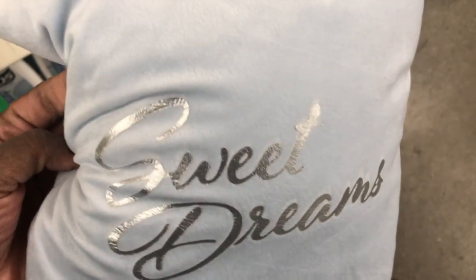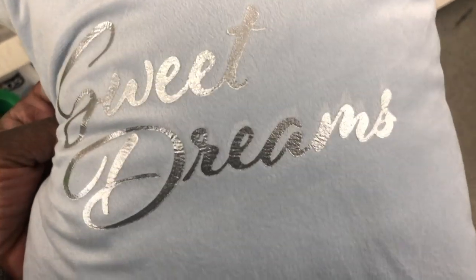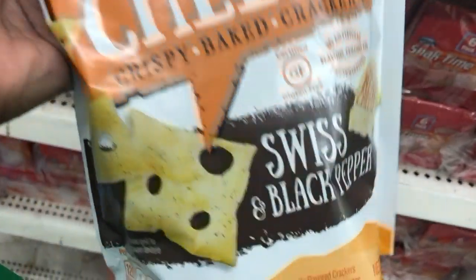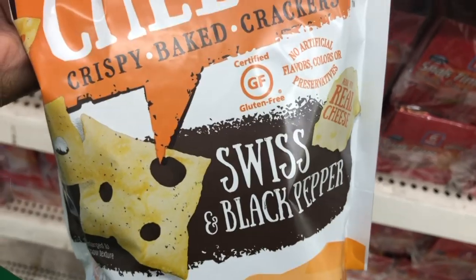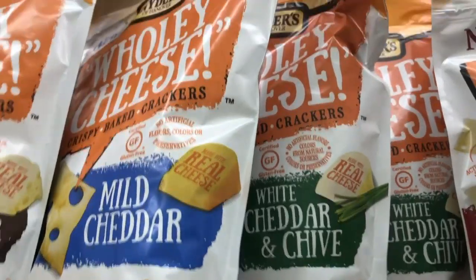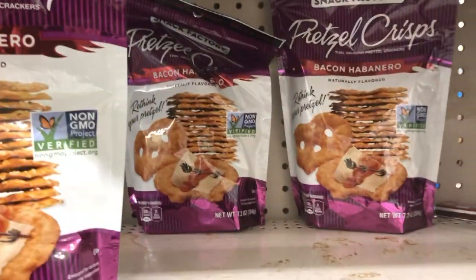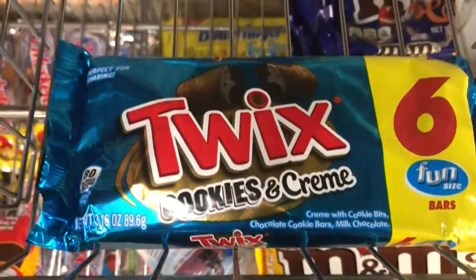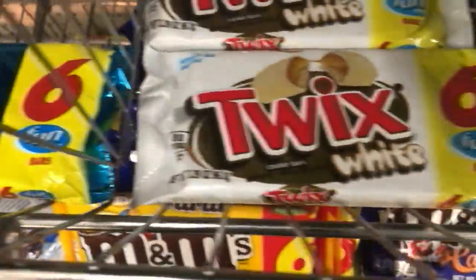This is one of the newest pillows they have, and I'm actually going to carry it when I travel because it's so small it won't take up much space. In the food area I found these new Holy Cheese Crackers — these are actually really good, guys. I also saw Bacon Habanero Pretzel Chips, and look at this — Cookies and Cream Twix! I never even heard of that, and Salted Caramel Milky Ways.